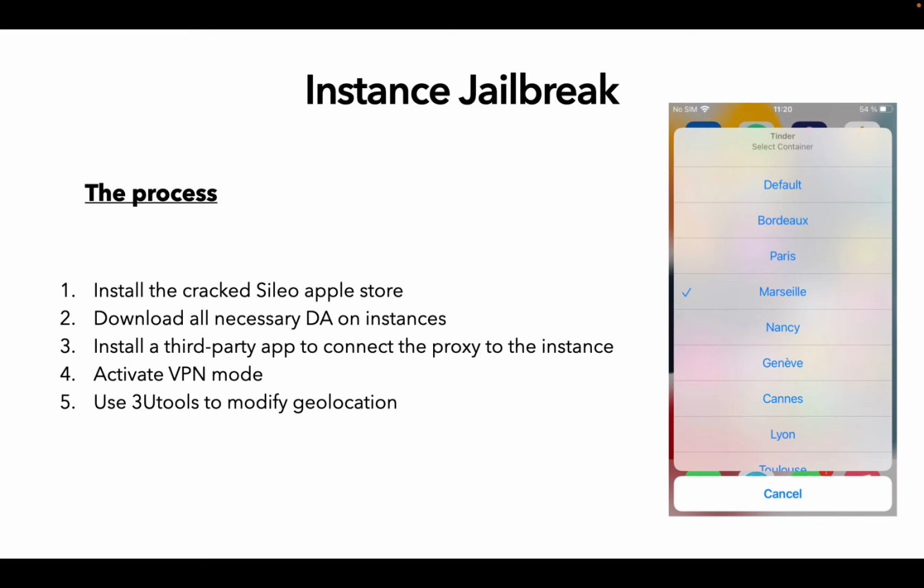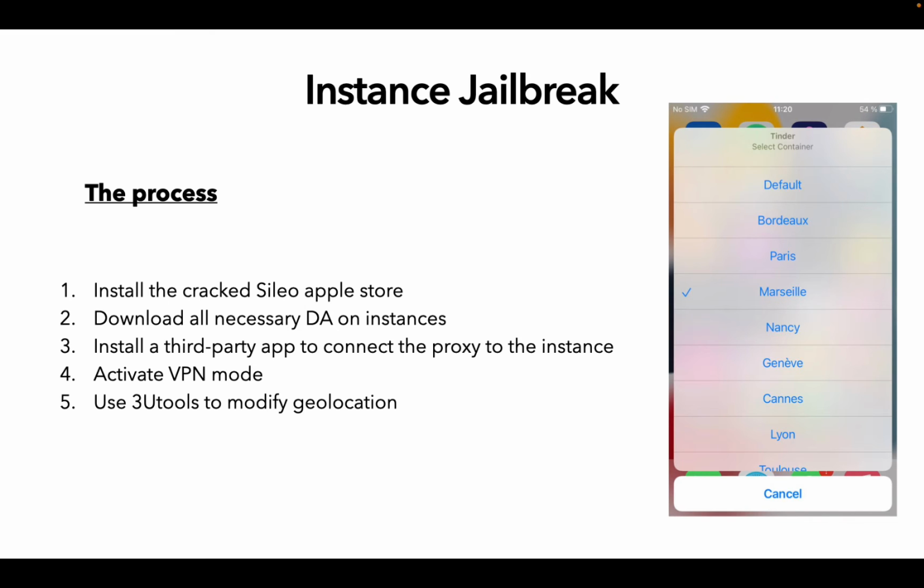And here's an image of what it looks like. So you see, there are just about 1, 2, 3, 4, 5, 6, 7, 8, 9, 10 more instances than the default. In fact, there are others below them. So you can scroll, etc. You can make infinite instances with an iPhone. So in effect, it's as if you had, say, 50 iPhones in the same iPhone, which is clearly a colossal money saver for your agency.